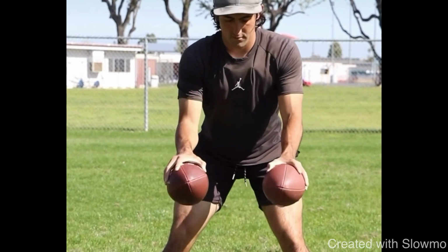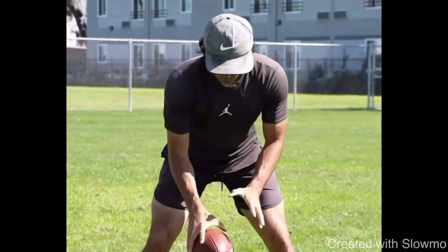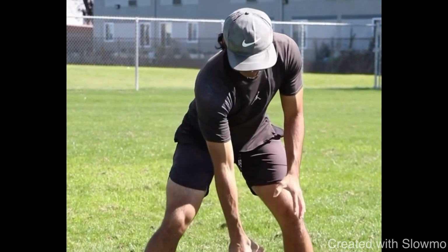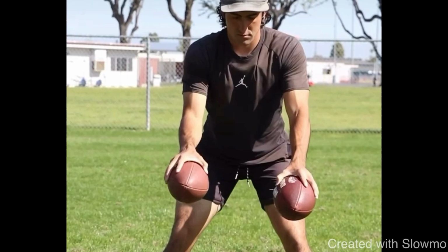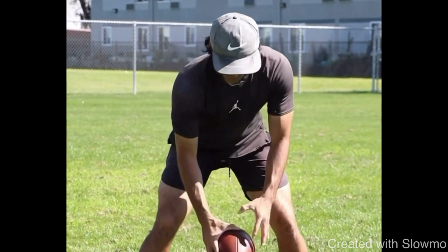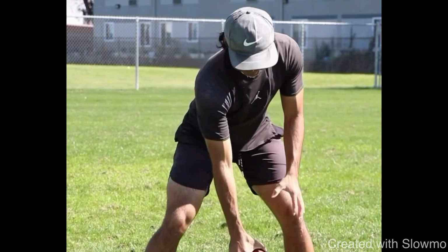And then one more, this is a super easy one for you guys to do. You hold the football and you alternate, right? You catch it, but you only catch it in the fingertips of your hand or the webbing of your hand. So you pretty much just hold that ball in the middle of your body and you just drop it. You alternate and drop the football and catch it before it hits, but maintain that palm facing downward position. So those are 3 drills that only require 1 to 2 footballs maybe to help your grip strength improve. And grip strength is how you make all those tough catches.